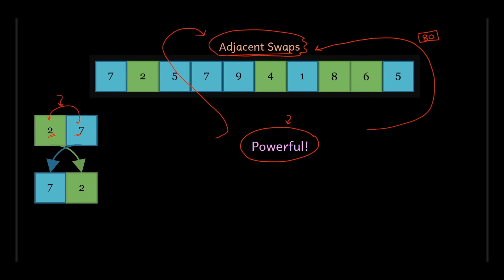It is powerful because with this information, now you can segregate all the blue elements together and all the green elements together. This means that if you consider this green element, this element 4, it can actually jump through this 9. If you want this 4 to appear between 7 and 9, it can do so. If you want it to appear between 5, 4, 7 and 9, it can also do so. If you want it to appear between 2, 4, 5, 7, 9, that is also possible.